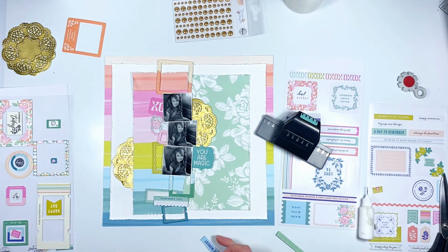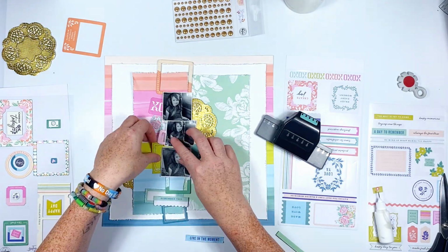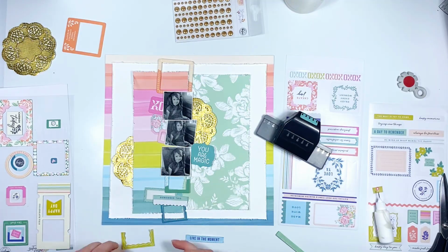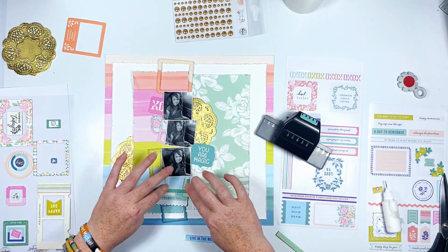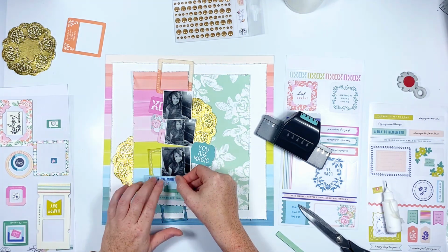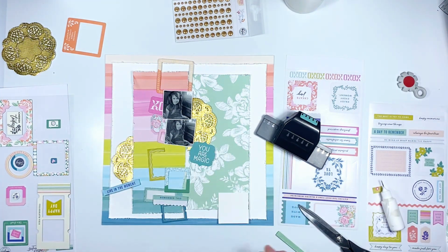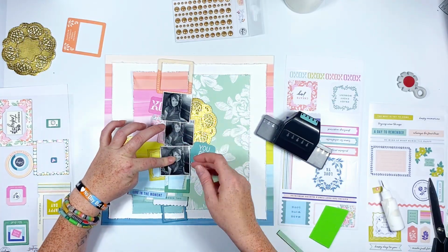And I'm just going to rough up the edges. And I'm going to continue moving through and doing this to all of the little bits and pieces. And that's not all I'm going to add, but I want to get this down as the base, because then I can add whatever I want. Just tuck it in here and there as I go. So that's what I'm doing. There's bits and pieces here. Since I already have those frames on there, I'm going to add some 3D foam behind these and kind of just get it to where they stay on top of it and they're not popped up too much.